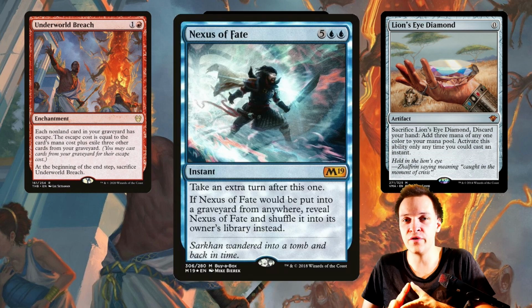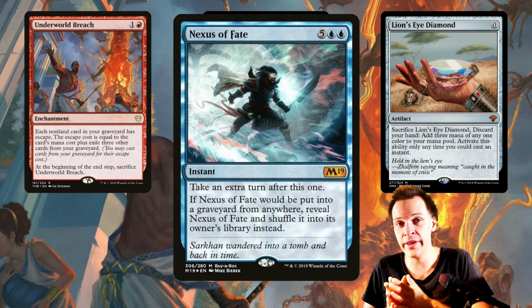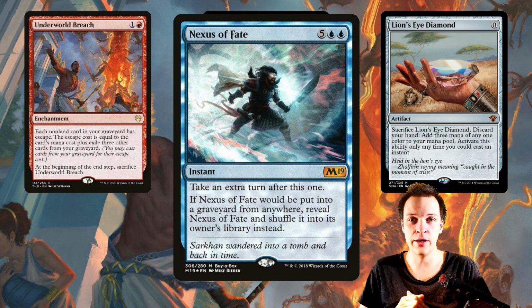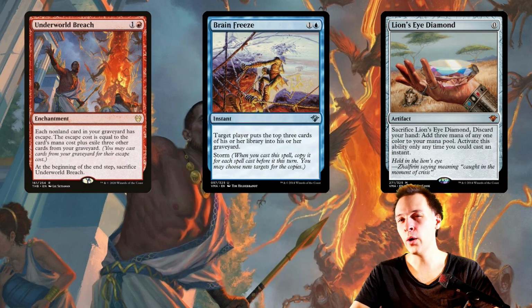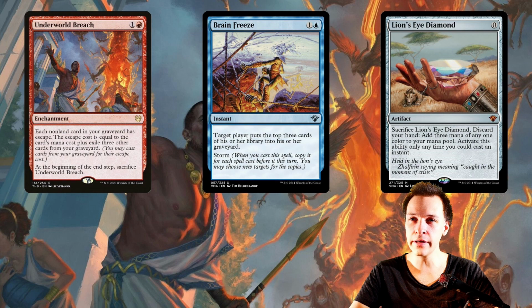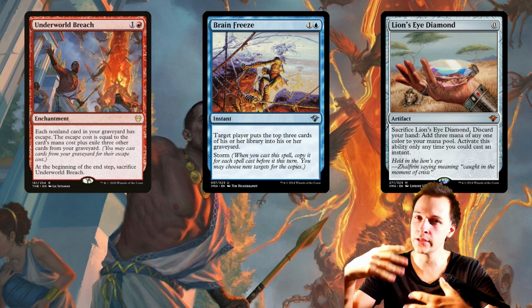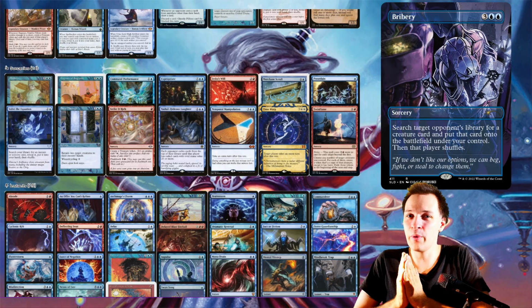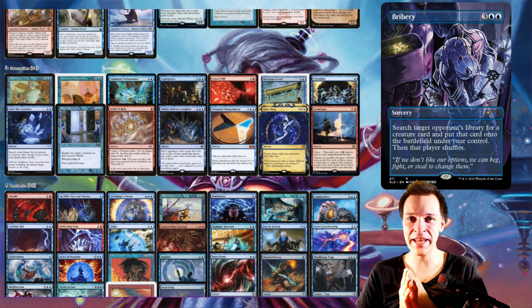But also, once you've milled yourself out completely, you have Nexus of Fate, and now Nexus of Fate will give you infinite turns and here you win the match. I should point out that you don't really need Nexus of Fate, that's just something I'm including because extra turns are already good with the deck, but you could absolutely cut it.